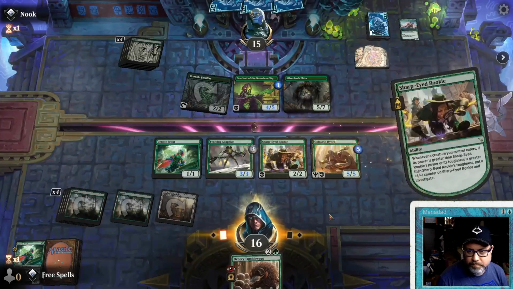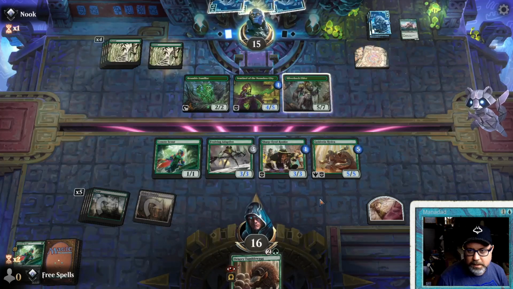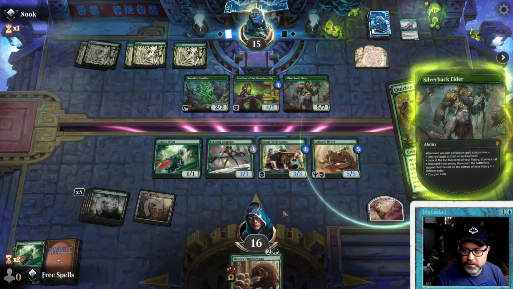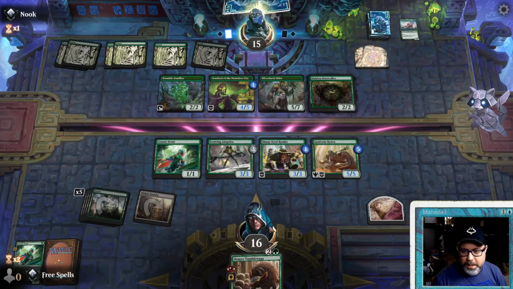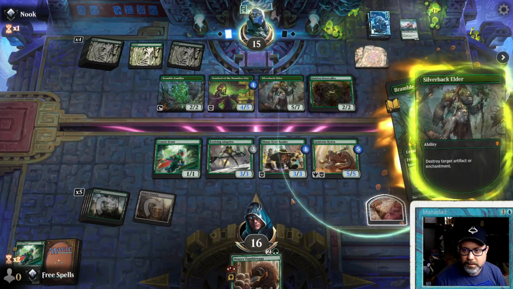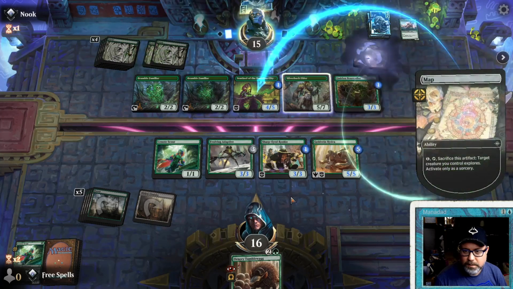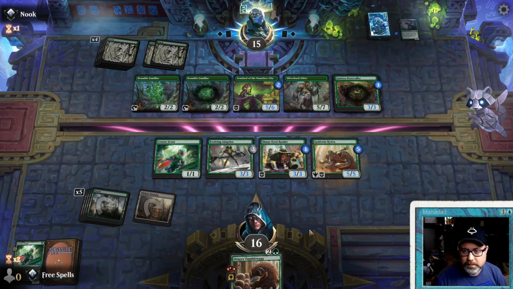Grow some of the team. And no attacks. Oh, yes. Guess it's a 5/5, so that doesn't quite get it through the Silverback Elder. And they will blow up our clue. Oh, they just go for ramping. Possibly even more scary. Bramble Familiar. Now they'll blow it through. Making that Sentinel nice and big. That's a big Sentinel.